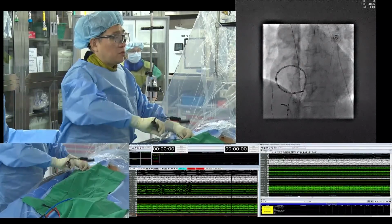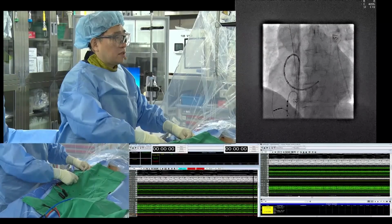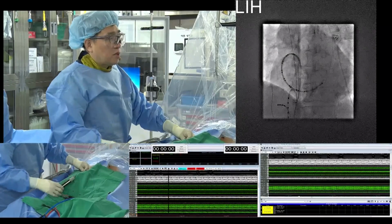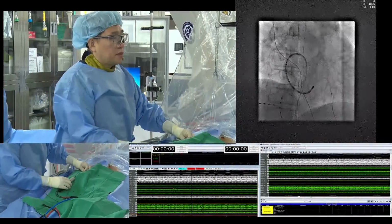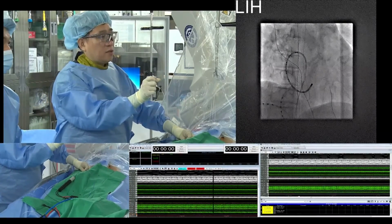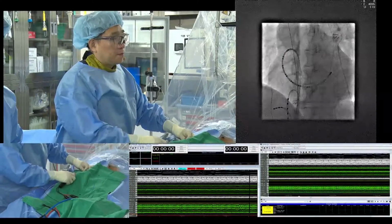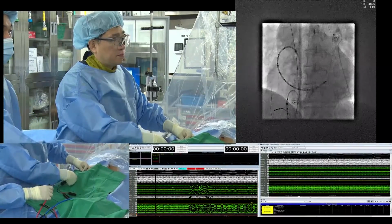And luckily, our catheter is already inside the coronary sinus, and gently push little by little, and you can check whether the catheter position is proper or not in the RAO view. And you can imagine the coronary sinus location in the RAO view. You can make sure of the CS position by the distance between the vertebral body anterior aspect to the coronary sinus ostial area.